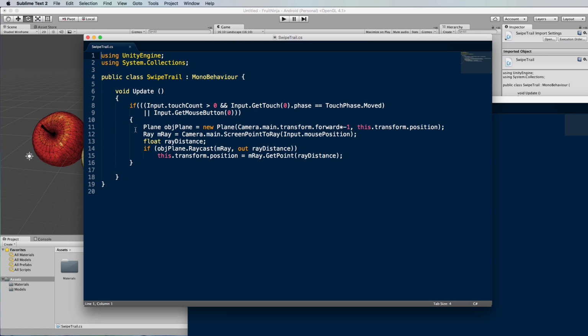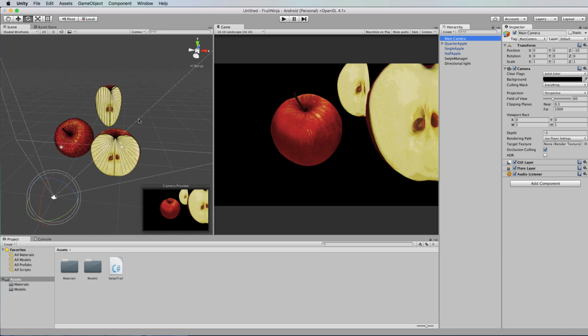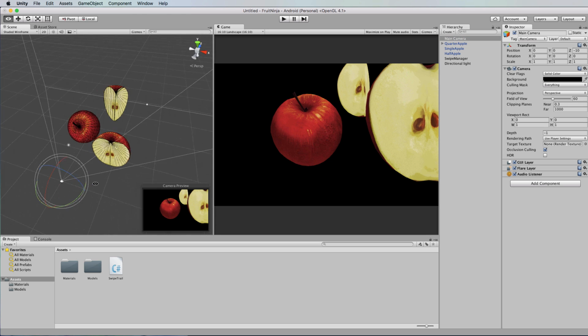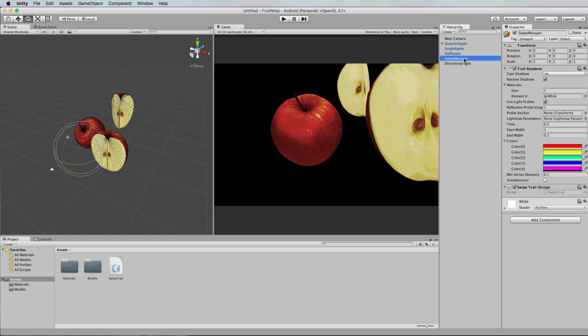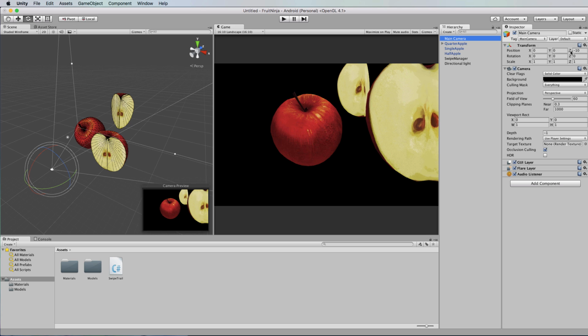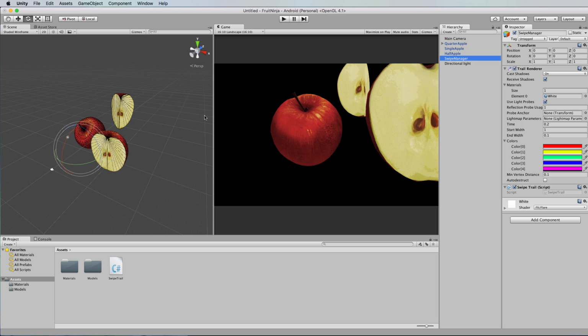Now what I do then is I do a ray cast onto a plane, and that plane is in the camera's viewing volume at the same distance as that swipe manager. So you have to make sure, if I can just pull up my camera, the camera's viewing volume that you can see here looks like a pyramid, and the swipe manager itself is at that position there. So it's at 0, 0, 0, and the camera by default is always at -10 in the Z, which will make this swipe manager be inside that viewing volume there.